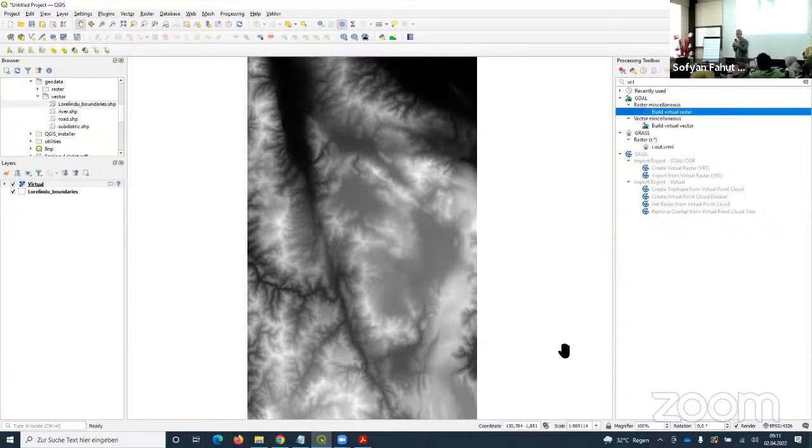which looks like this. Maybe it looks familiar to you because if you don't zoom in, it looks very similar to what Mary showed us before, only that we see different colors in it. So this is Palu here, and this is the national park. The only difference now is that we have a much higher resolution.